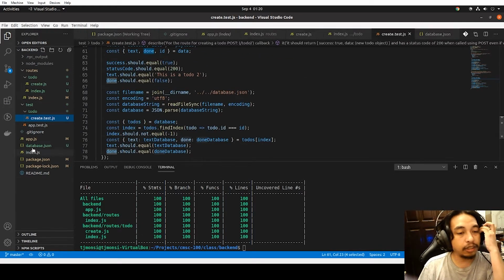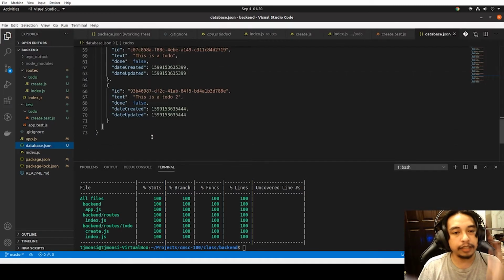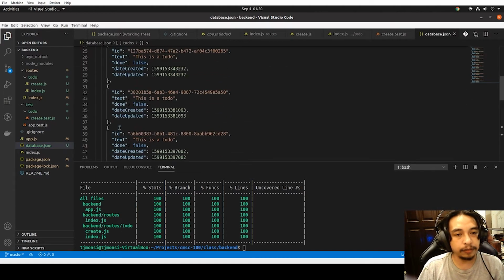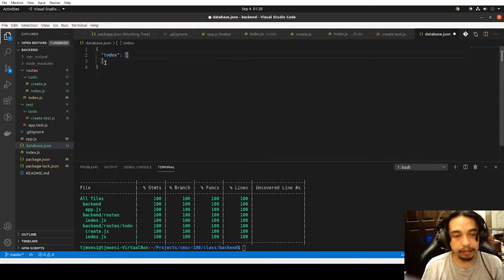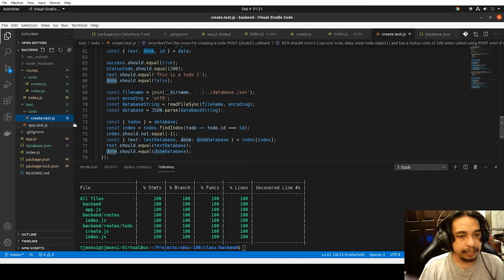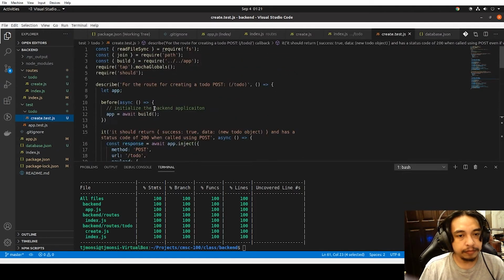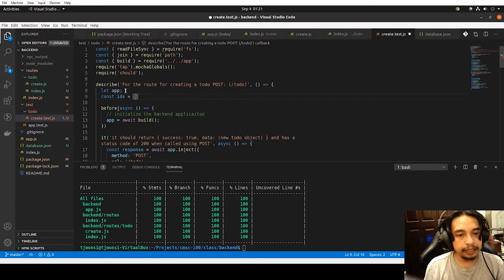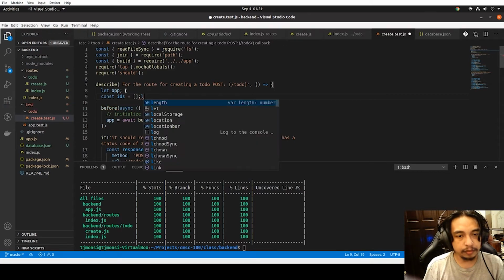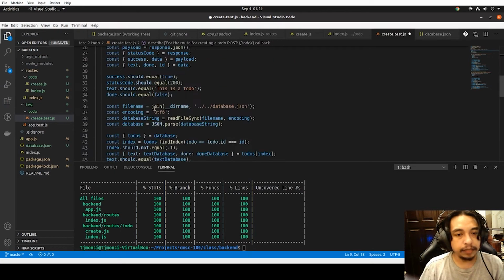Now let's talk about cleaning the database, because we are now adding a lot of stuff here. I'll just delete this for now. What we can do is, in the test, we want to have IDs.